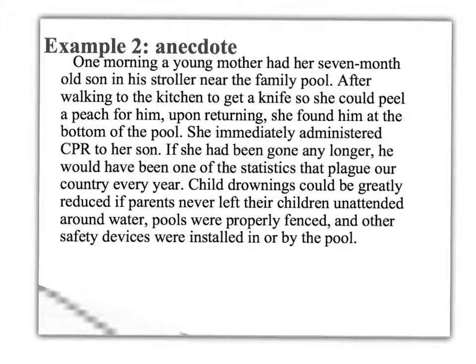If she had been gone any longer, he would have been one of the statistics that plague our country every year. Child drownings could be greatly reduced if parents never left their children unattended around water, pools were properly fenced, and other safety devices were installed in or by the pool. So that's the example you'll be annotating. Go back 1 slide to remember the things that you will be answering about.